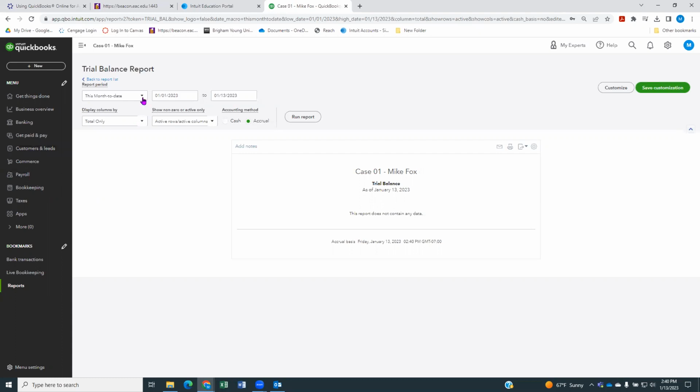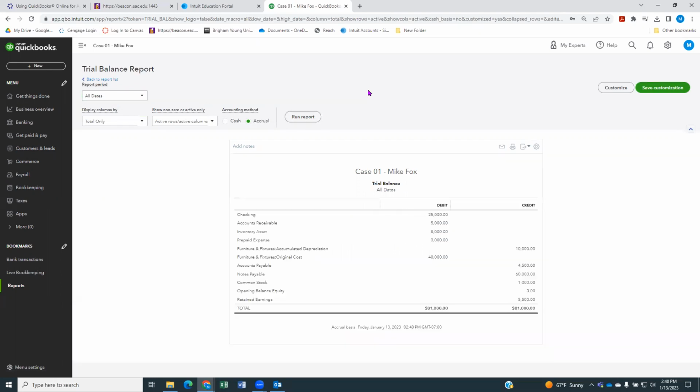I think it's actually better for this course to just do all dates, because that will include all transactions we've made in our account. Since it was a brand new account, even if I put a bad date on one of my transactions, doing this would add all of them to our trial balance. So you can do it either way. This brings up a trial balance, and then I can look at it and see if it matches the one in the book. I should have checking.